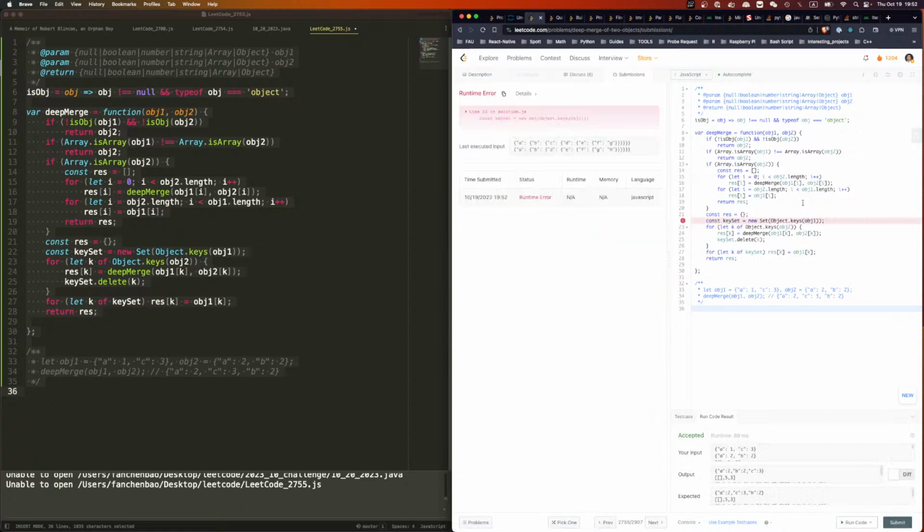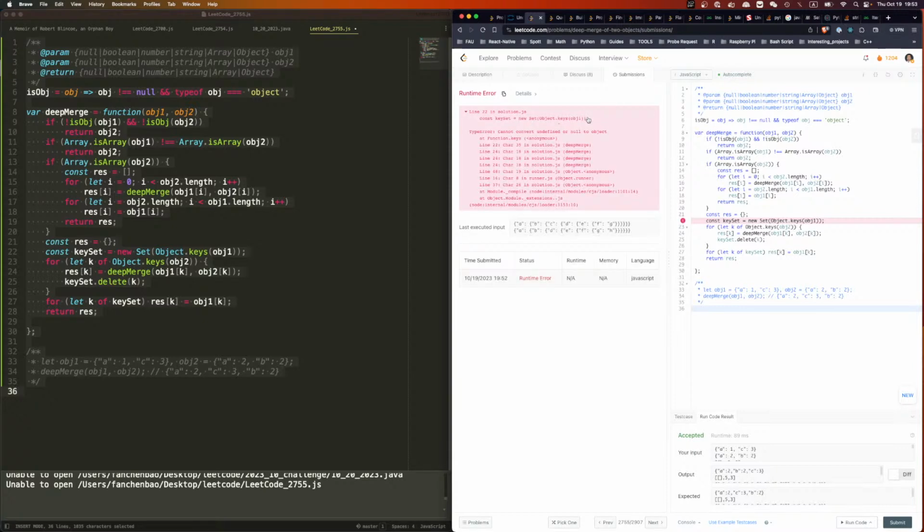Looks promising. Ugh. Cannot convert undefined. Oh no. How will we get undefined or null?